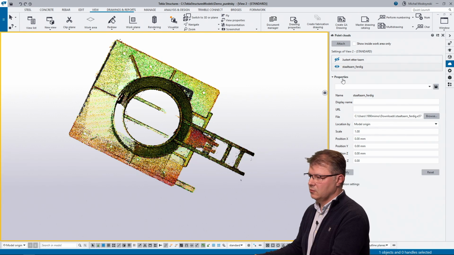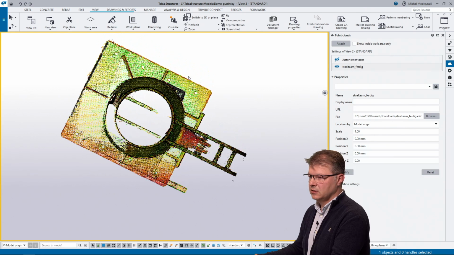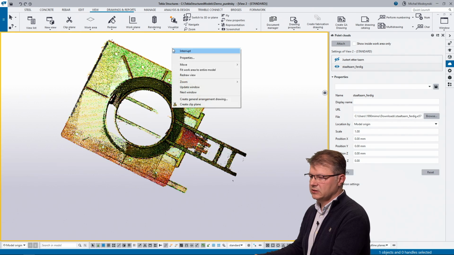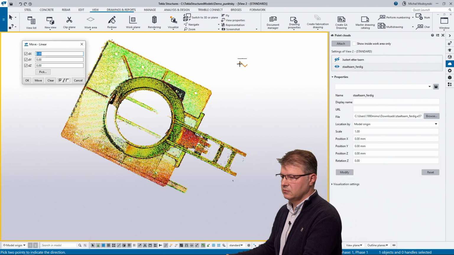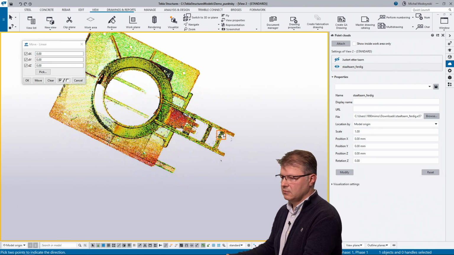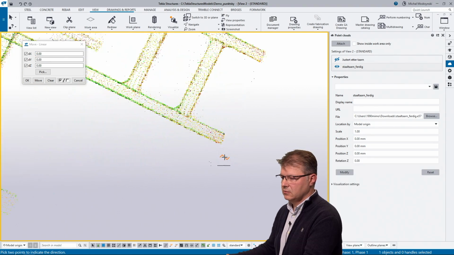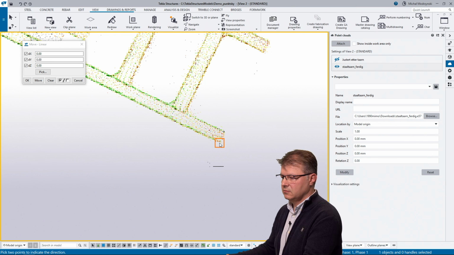So here, when you click on properties, you can steer the offset or the position of point cloud. But first we need to find how much we need to offset. So for that I will just use the move command and linear. And then I can check how much I need to offset it.